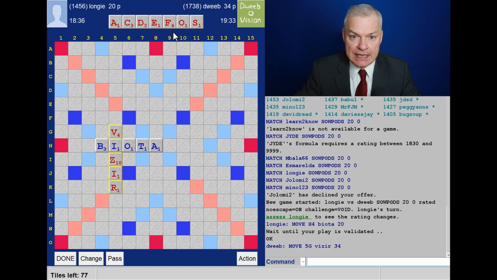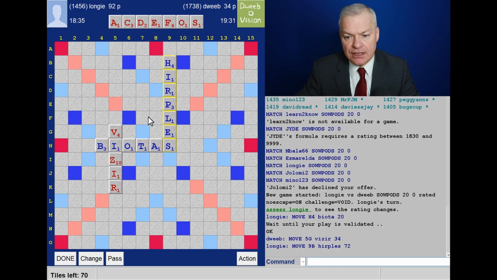Focalised possibly through LI. Oh wow, fantastic bingo by opponent, 72 points. I trail. Do any of these floaters give me a bingo? So I'm looking at the H. CH goes well together, but I'm not seeing anything. I don't think fiascoed is good. R. No. P. No. L.